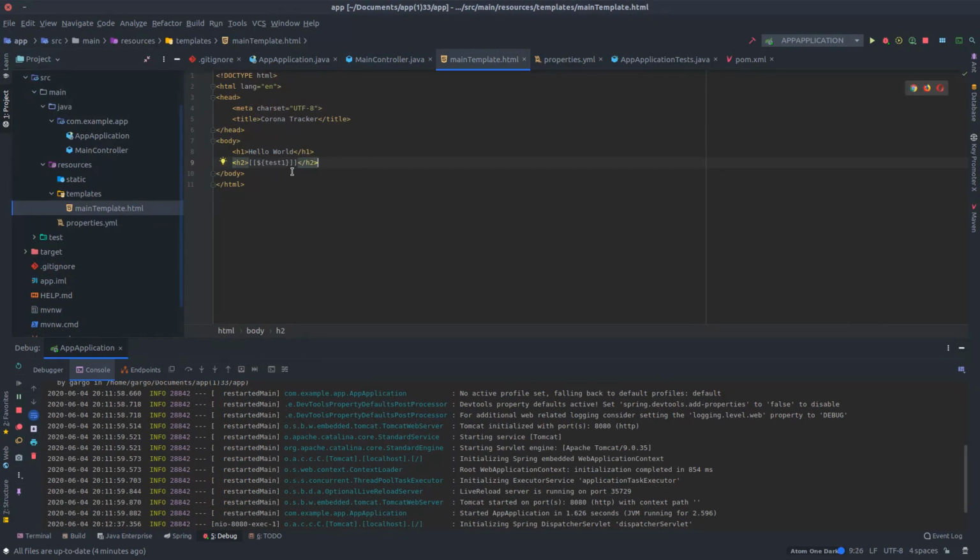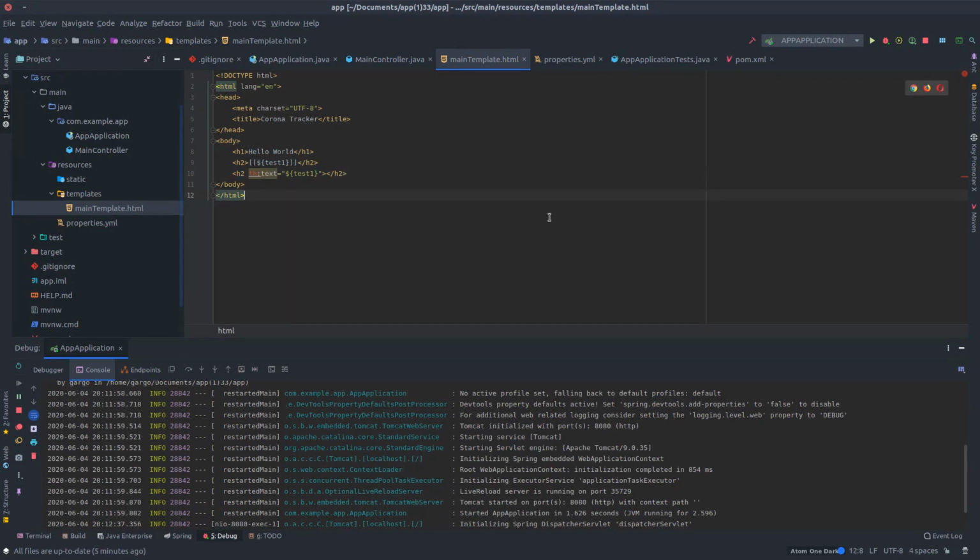We could use it this way too, or we could write it another way too, and it's like this. So we're gonna need th, so these are Thymeleaf specific tags. So we're gonna need th:text, and then the variable, which is test1.